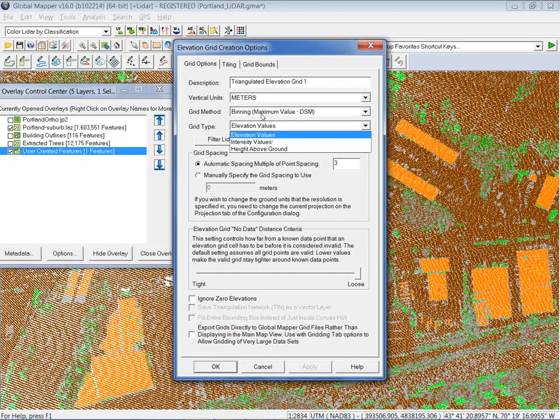For those of you who have not used the LiDAR module, the grid method gives you some more options as well. This is something that's not new for 16, but it does require the LiDAR module. Normal gridding was a triangulation process, but with the LiDAR module you can apply binning based on minimum, average, or maximum value within a defined bin size, and that gives you the option to do DTM, digital terrain modeling, or digital surface modeling if you need to. So those are just some of the additional gridding options that are available.